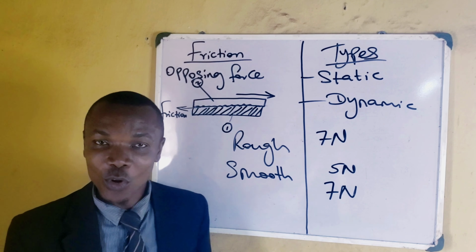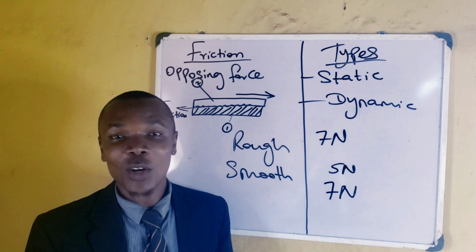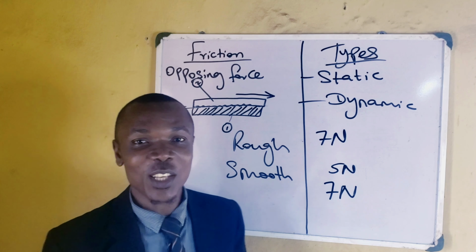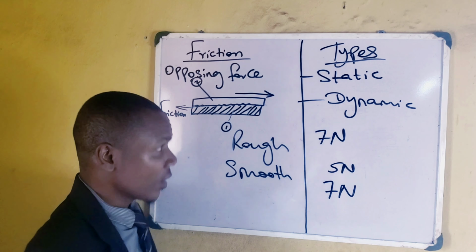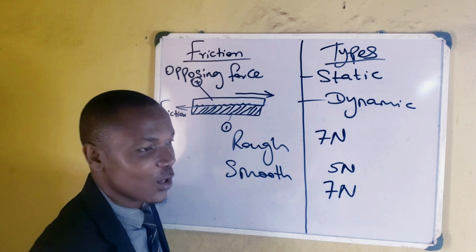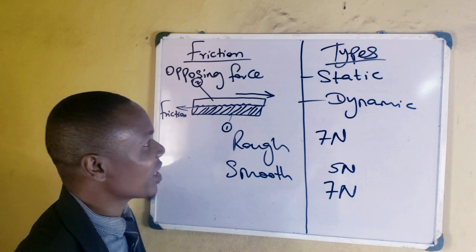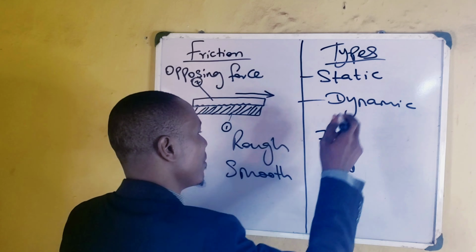Start moving. So if you push that vehicle and it fails to move, it simply means that you are unable to supply force that will be able to overcome the static friction. So static friction has to do with an object at rest. It is the opposition force that has to be overcome before an object at rest will start moving. All right, so what about dynamic friction?